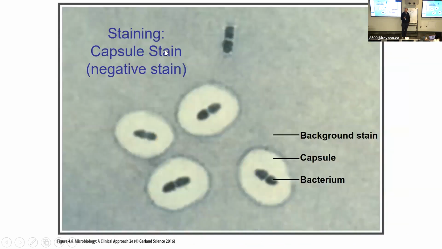As I mentioned, there are other tests you can do. You can stain to look for capsules or slime layers. This is a particular stain called the negative stain, and the whole idea is it stains the environment, but where the capsule or slime layer is, the stain doesn't collect very well, so it looks like little ghostly shells around the bacteria here. And believe it or not, if I look at the textbook, this is Streptococcus. They should be little round-shaped cells, but sometimes with Streptococcus the cocci are almost stubby rods. And that's the kind of thing that a technician would know from experience.